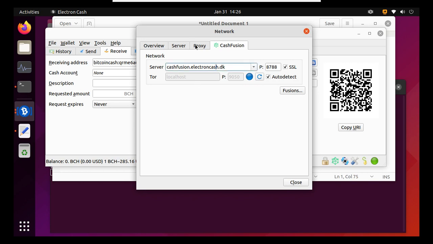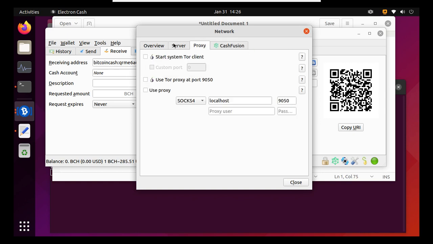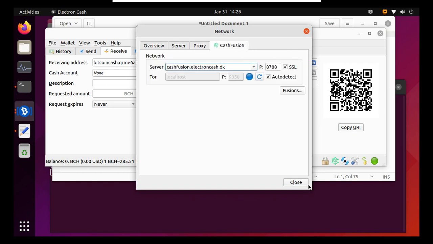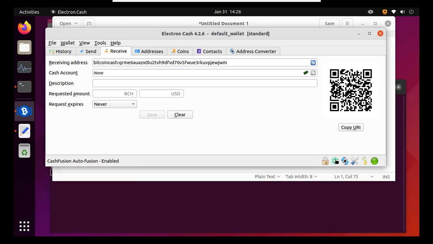This is the Cash Fusion server. It's based out of Europe, and so if you're in the Americas, you might have a problem running Cash Fusions because of the latency and the time delay between your geographic location and its geographic location, in which case you'll probably want to run a VPN that exits out of Europe. And I'll show that in a future video on how to set up a VPN. That's really the only thing. You just want to check, make sure that's blue and not red.